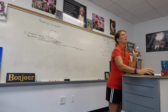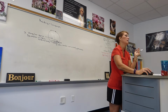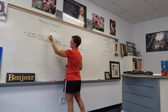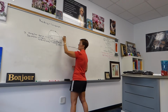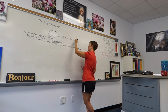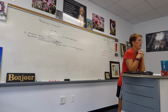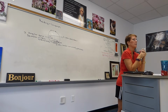And then we move forward to an area that is only in the left hemisphere. It leads me to believe that Broca's and Wernicke's areas, those two areas, are only in the left hemisphere, so I'm assuming the angular gyrus is too. So step 3, I didn't mean to say Broca's area, I meant to say Wernicke's area. This allows us to understand, not just decode it into words, but to understand.